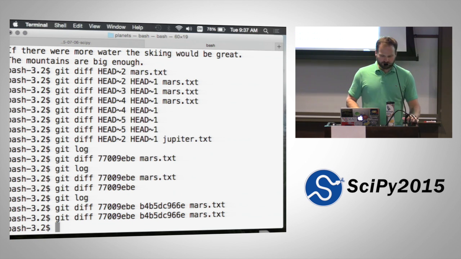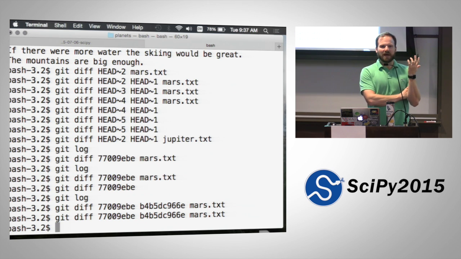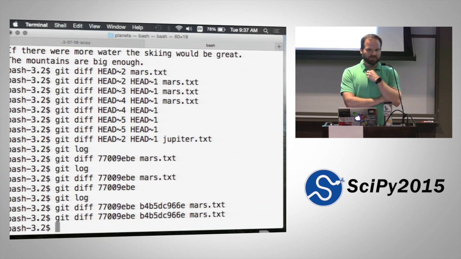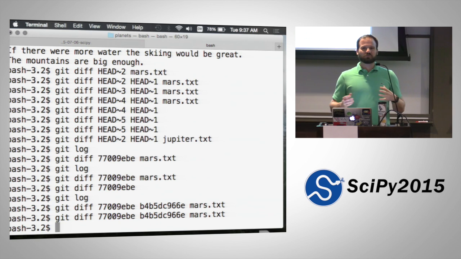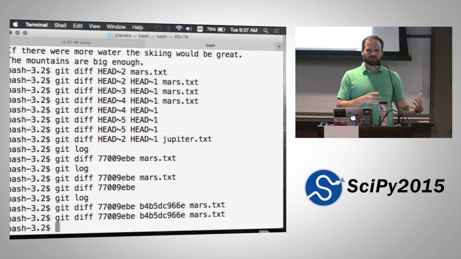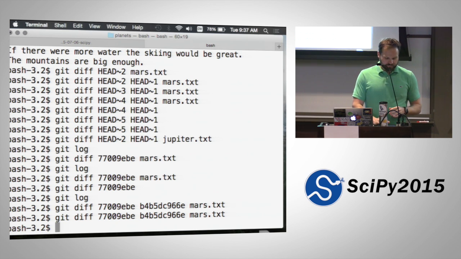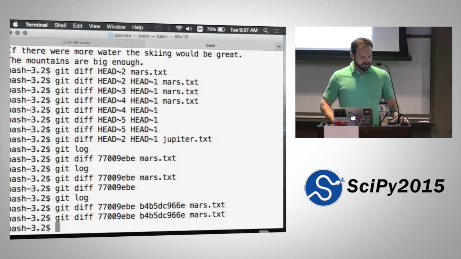So now we're just going to come to probably the most, I think, powerful thing about Git, or one of the most powerful things, which is the ability to sort of move back through your history. So say we've got this sequential record of all the changes that we've made.